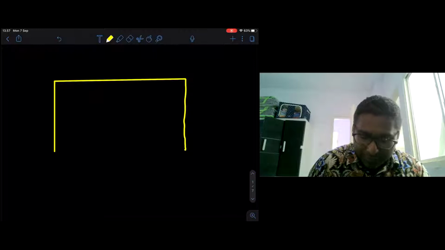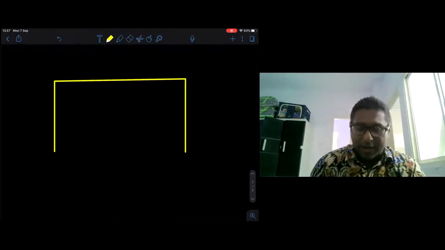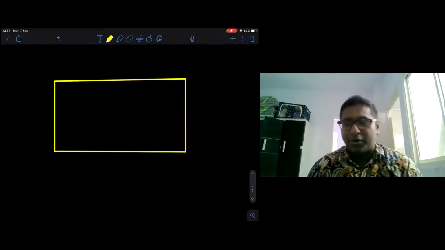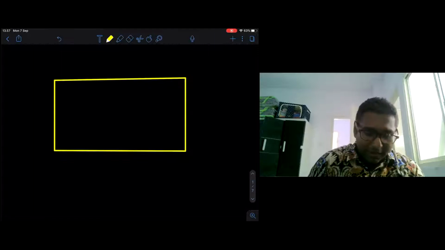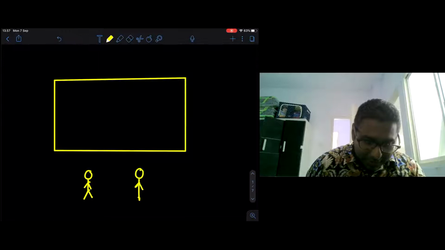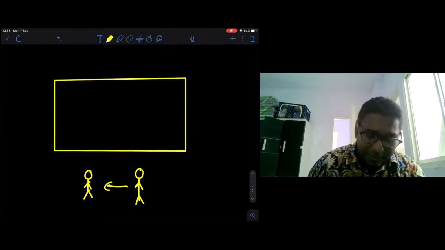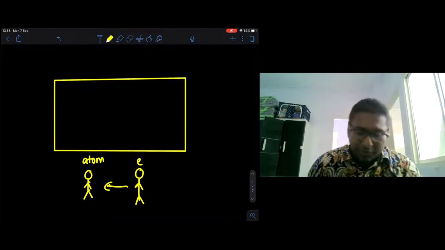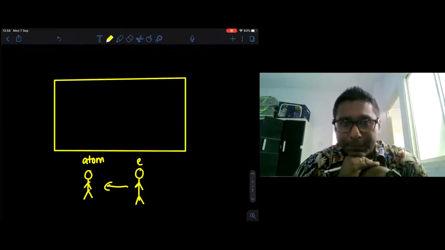Electronegativity, I just told you, is their ability to attract electrons. In order to attract electrons, what do you need? Let's see from you guys. Jordan, in order to attract electrons, what do you think that you need? Let's say this is A. In order to attract another electron over here, let's say this is an electron and this is another atom. You want to attract this electron. What do you actually need? The proton.